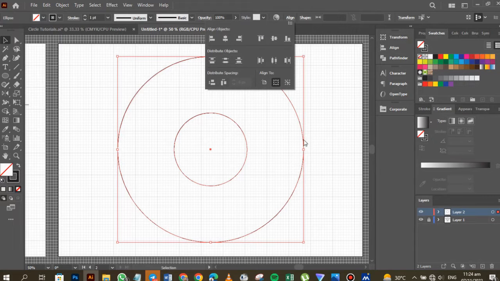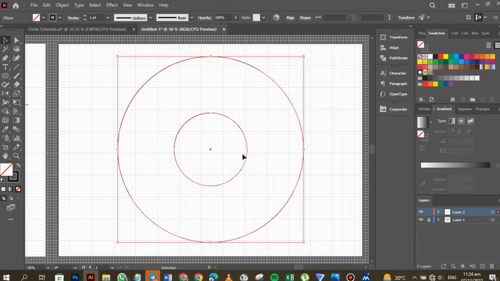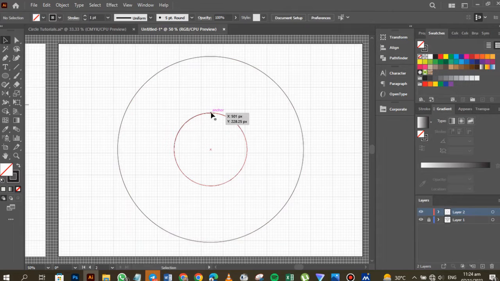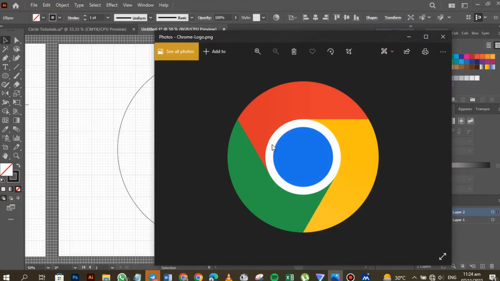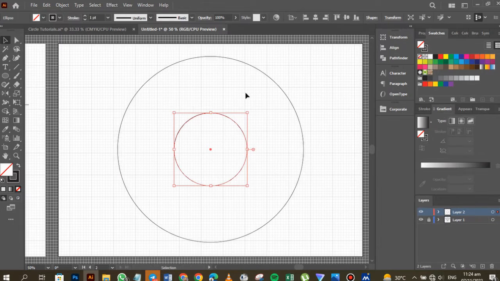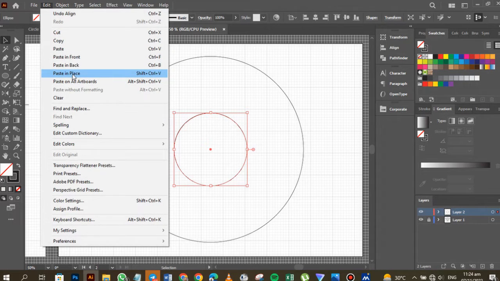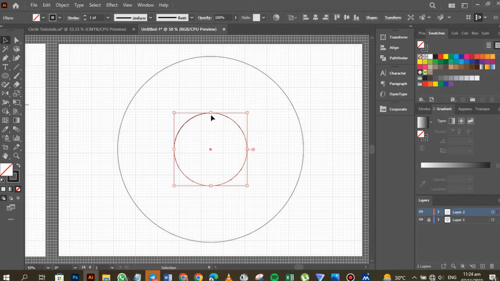Alright, so we have done the inner circle. We're going to now do the bigger circle, the inner bigger circle, which is this white space, right? So Ctrl C and then Ctrl paste in place, and then we have it.